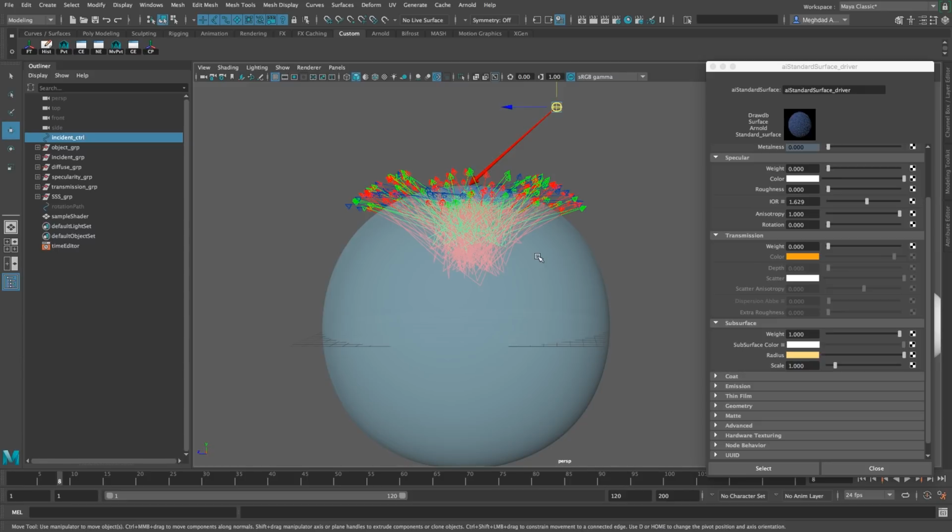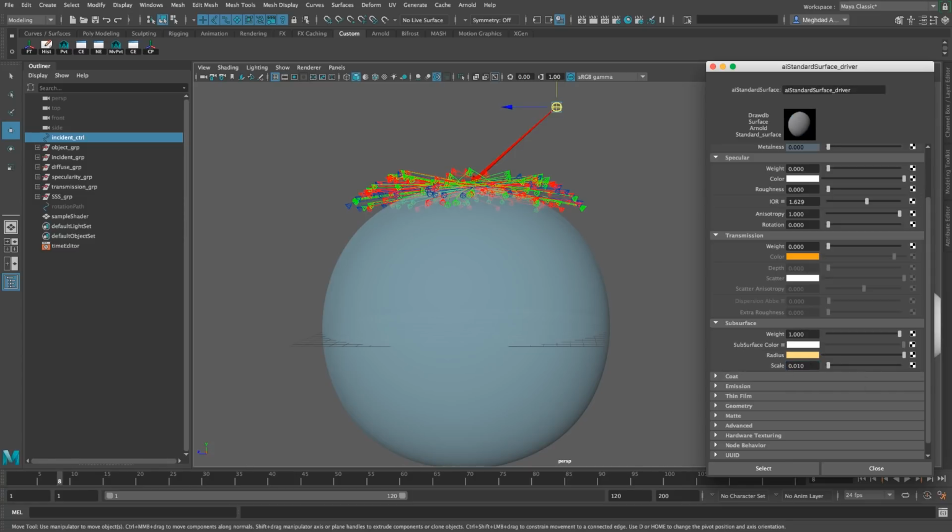If you are not creating your objects in real world scale, it means that your subsurface scattering is not going to act perfectly. So in order to change the overall scale of your scene, or say that, for example, this sphere here is not 1 meter but it's 1 centimeter, you can change the scale to something like 100 or maybe 0.01.